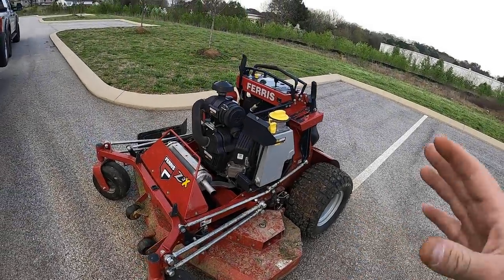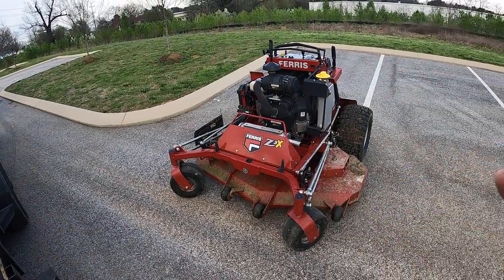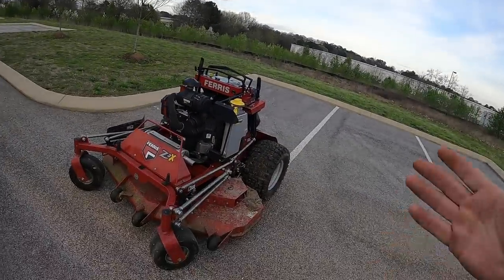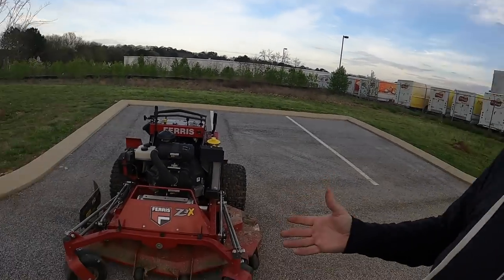But some of the things that I'm going to point out is what this machine has that the Bumblebees do not have, and then some of the things that I like between the two and dislike. There's a big difference in the deck. So the deck cut on this machine compared to the Bumblebee ZK is, of course, much cleaner cut from what I'm noticing. And I am just now going into the season, so I'm still watching it very carefully, okay? But the closest that this reminds me to is the Velocity deck when I had the Turfy.